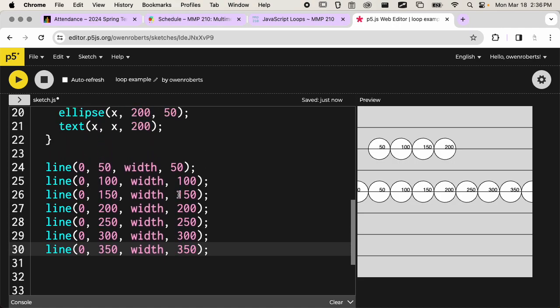And so that's fine when you're first starting to learn code; you're just doing whatever you're going to do to get the design you want. But the reason code is fun is because we can take something like this, figure out what's happening, and then turn it into a much simpler statement.